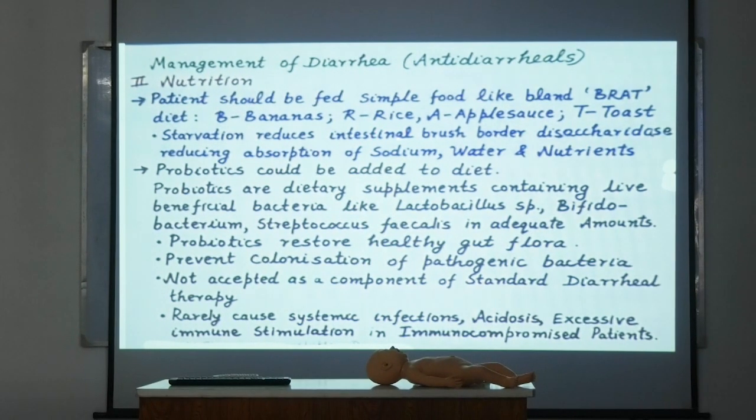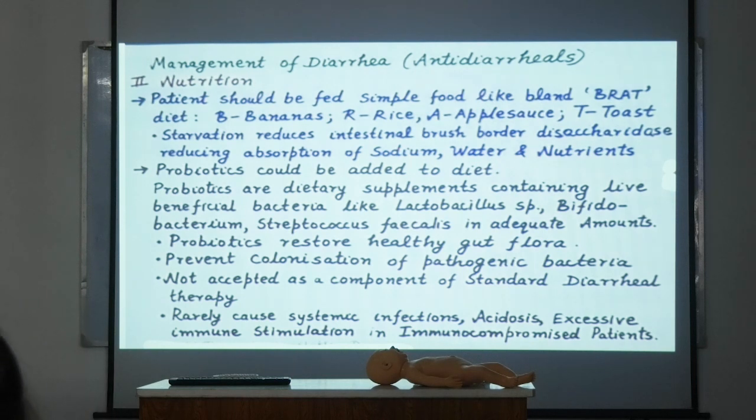Starvation reduces intestinal brush border disaccharides. These intestinal brush border disaccharides are required for absorption of sodium, water and other nutrients. So when a patient is suffering from acute diarrhea, if that patient stops eating, what will happen? These disaccharides present in the intestinal brush border will be lost, and already in a diarrhea patient, water, sodium and other nutrients are not being absorbed.